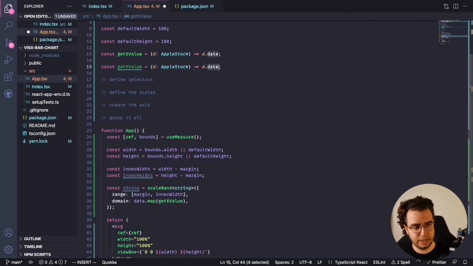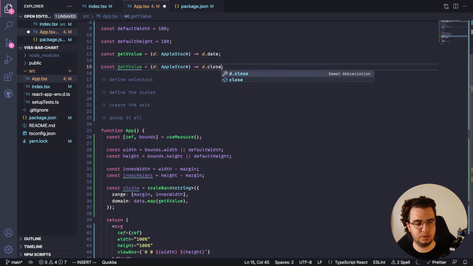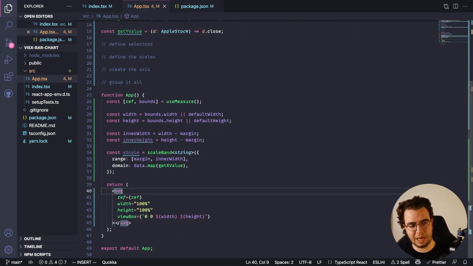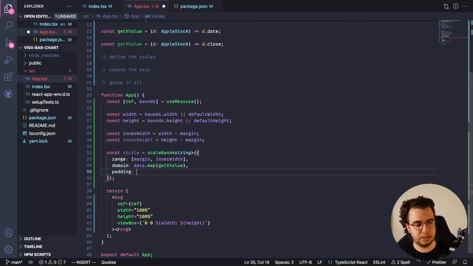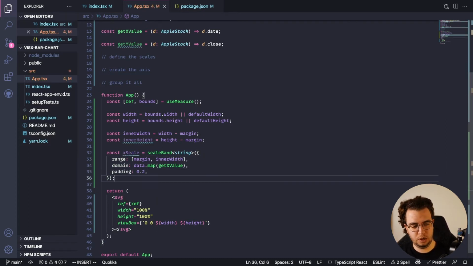So this is the date and this is the close price. So TypeScript saved me again. So define the selectors. Yeah. So here the next one is, oh yeah, I need to define the padding, by the way. So padding is 0.2. So it has a little bit of space between one bar and the other.